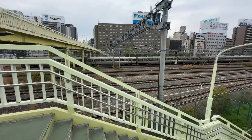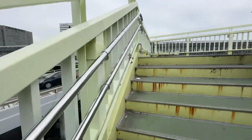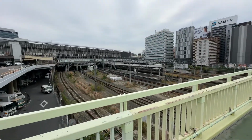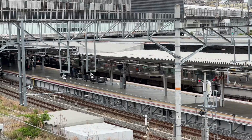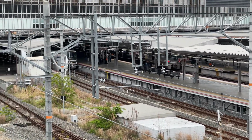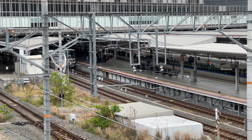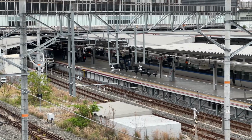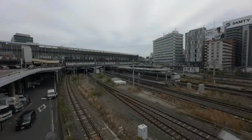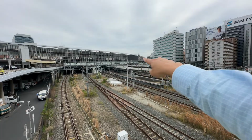There goes the Shin-Osaka. That's the greatest secret of the Kansai region connection. The Shin-Osaka is a rapid train. It's half the speed of the Shinkansen, but it'll get you to Kyoto in about 30 minutes, 28 minutes I believe, for the super expresses, at a fraction of the price of the Shinkansen. Shinkansen will get you there in 15 minutes. For 28 minutes, it's like 540 yen to Kyoto. Like $3. And you saw the Shinkansen just go by here out of Shin-Osaka Station.